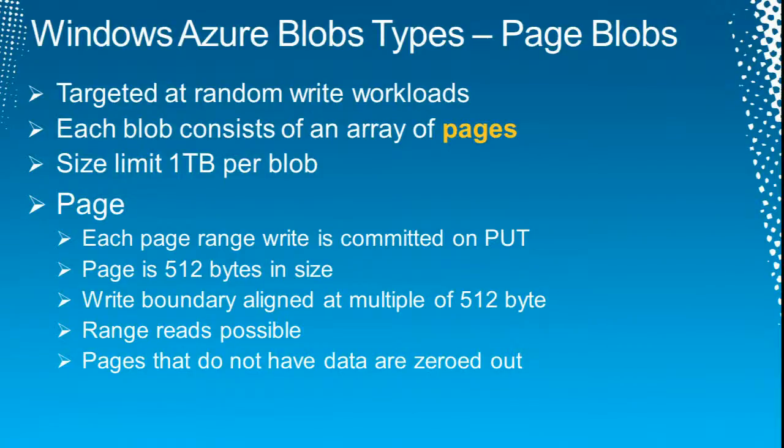When you create a page blob, you determine the size of your page blob. And when you write a page, it is committed. It's not a two-phase commit. It's committed right then. So when you create a page blob, you give it a size, and when I start writing pages, this data is available. But let's assume I created a 1 terabyte page blob, but I've just written one page, 512 bytes. The rest of the data is zeroed out. You can still get it, but it's zeroed out. To allow efficient downloads, we provide an API called getPageRanges, so you can get the range of pages that have valid data.